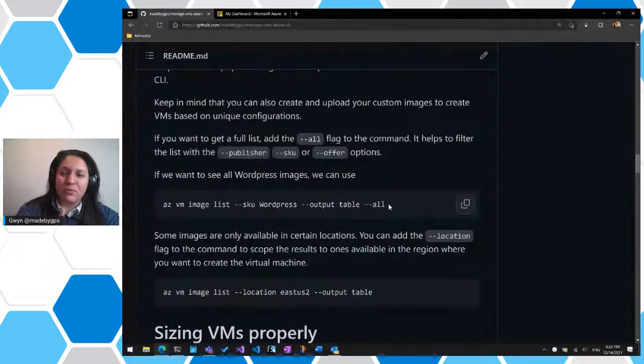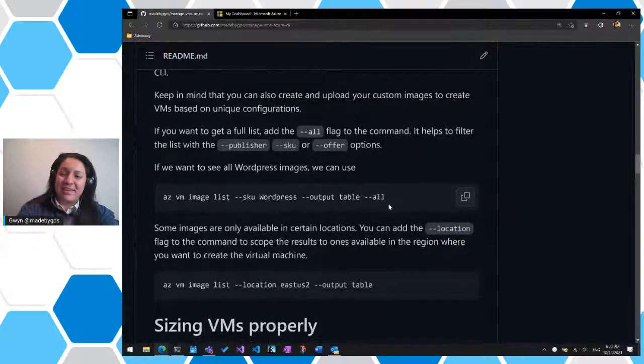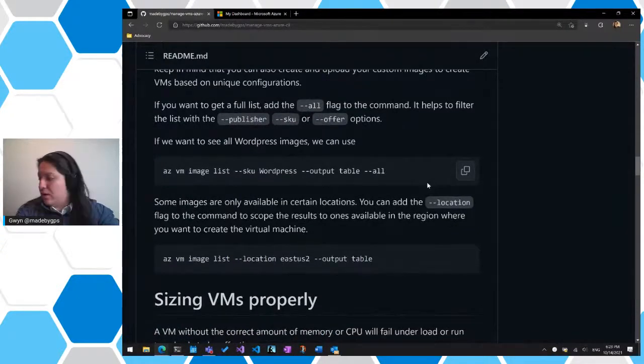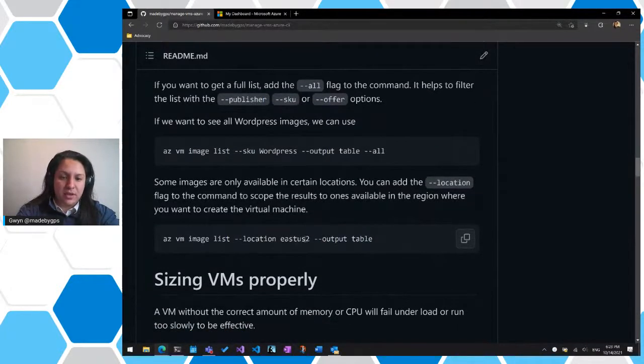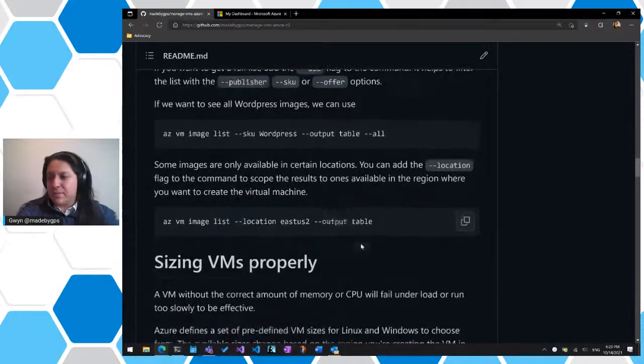The only thing I warn, and the reason I don't run this, is because I know it takes about 5 minutes to pull every single thing, and we have things to get through, right? But give this a try as you're going through the Learn module, and try to not use --sku. Just run the command with --all, and you'll get a really exhaustive list of everything. And then you can also query by location which images are available in your location if you add --location to the command, right? So keep that in mind.